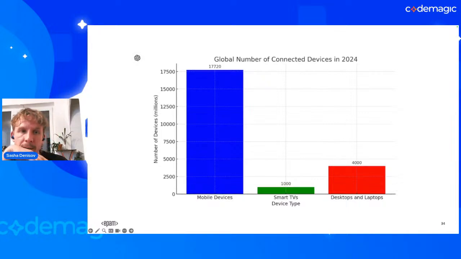However, this is still a large number. And if an application can be useful not only on mobile devices, but for example on TV devices as well, or desktop browsers or somewhere else, it will be beneficial from a business perspective to expand your application to these platforms as well.